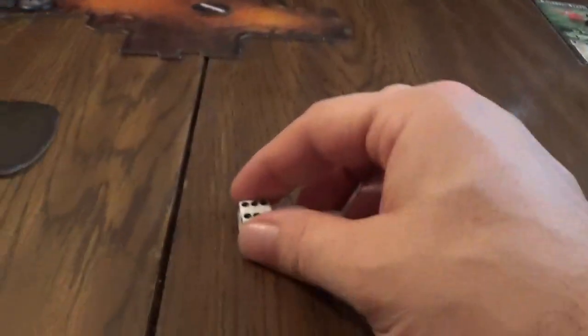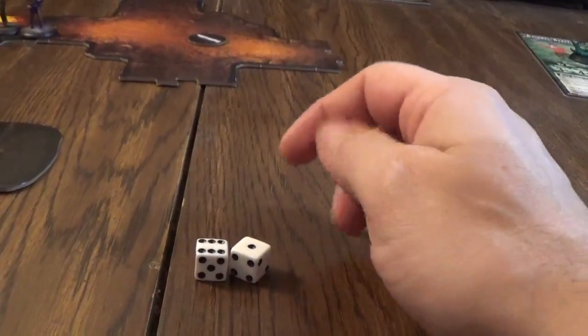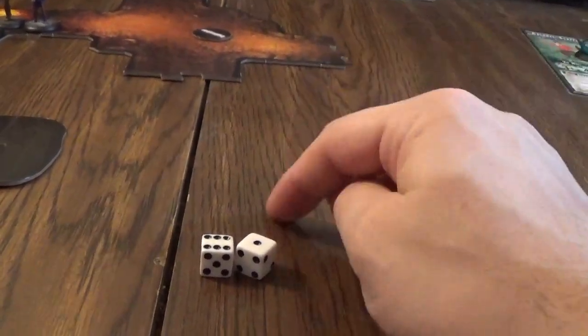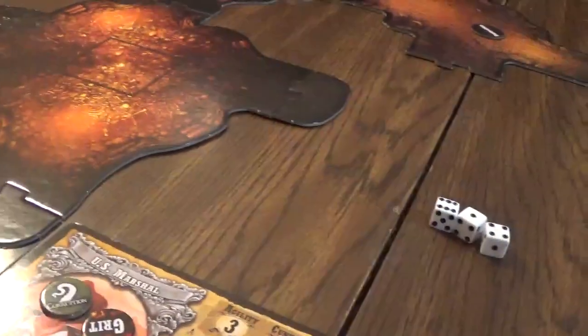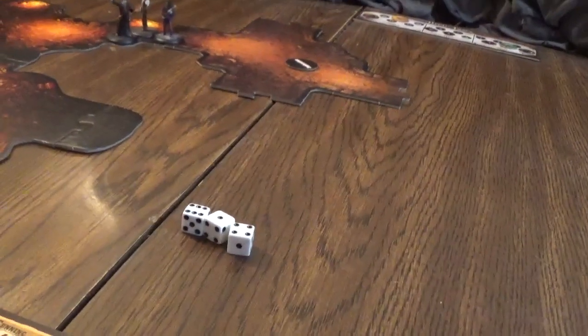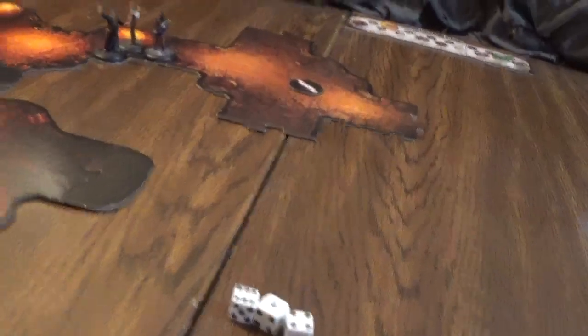I don't know why I did that, but to roll 3 dice. I'm supposed to roll 2, but it wouldn't matter. I still got it. So I get to heal, and I'm going to heal 3 wounds from the Indian. And so that's going to gain some points here. Some experience.